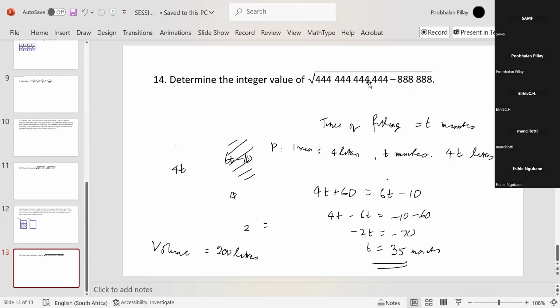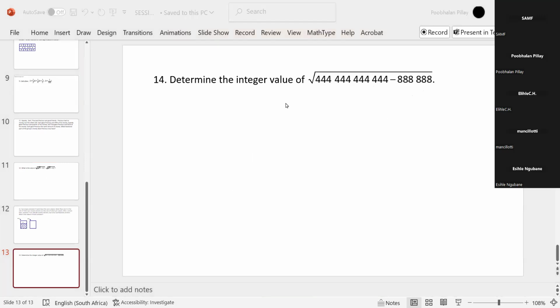And you want to work out the square root of it. And you're not allowed to use a calculator. So there's a big problem here. You're not allowed to use a calculator, but you're asked to work out this question. So how do you do it? There's a very nice way of doing it. You use the power of algebra. All right, I'm going to give you just a hint.